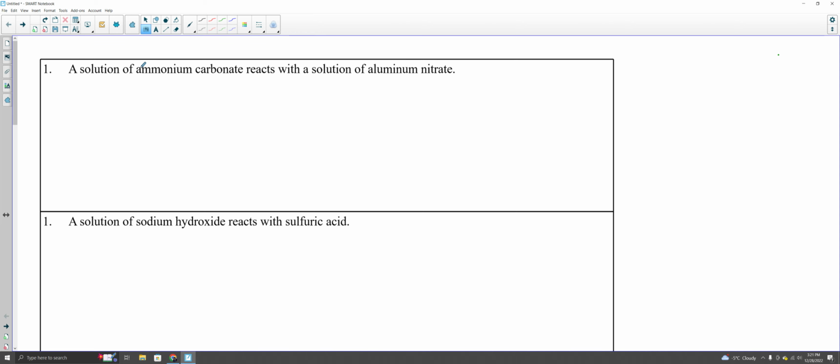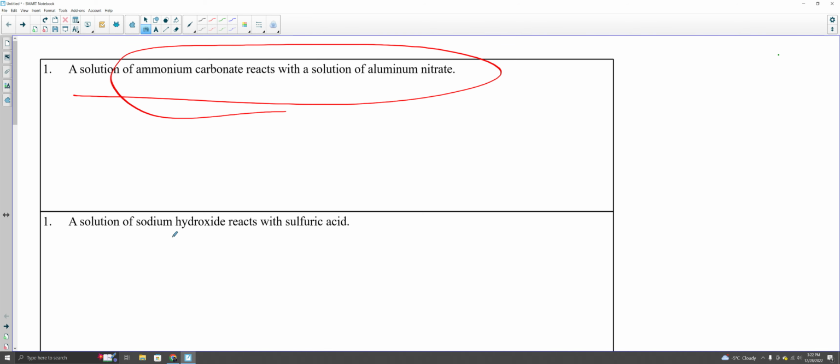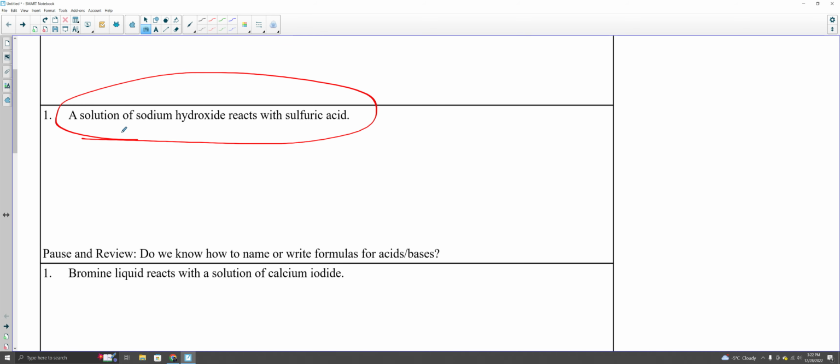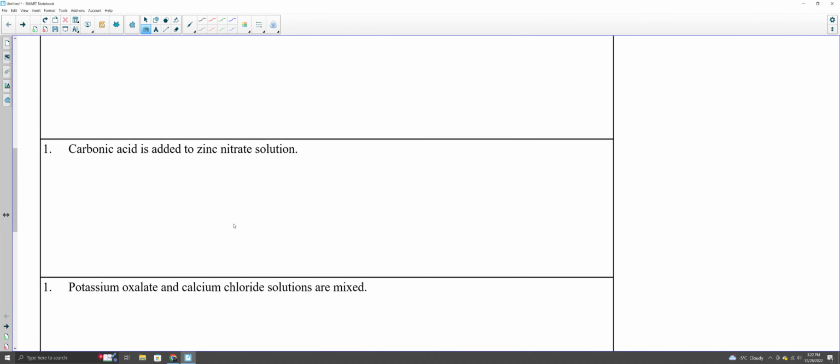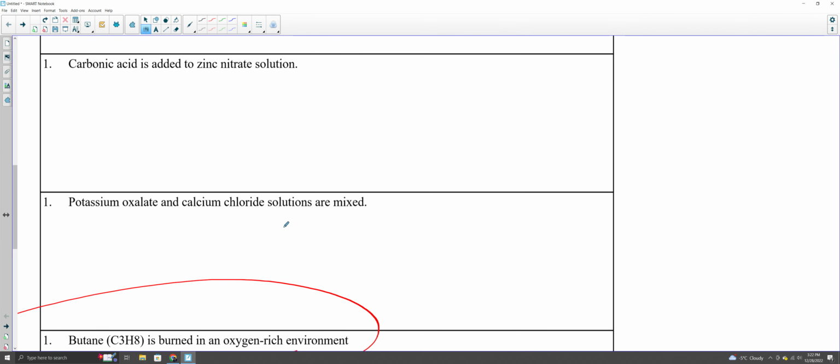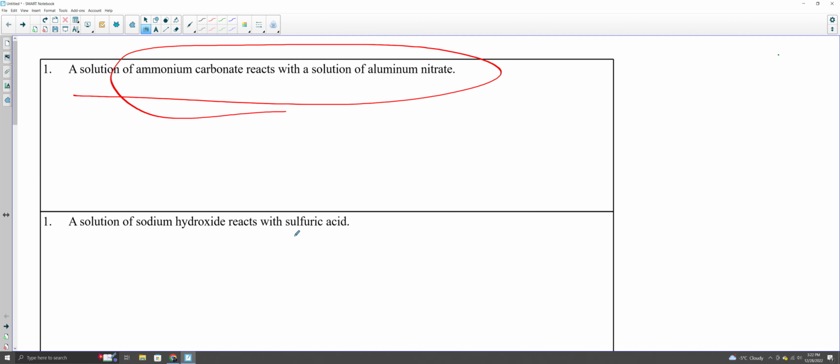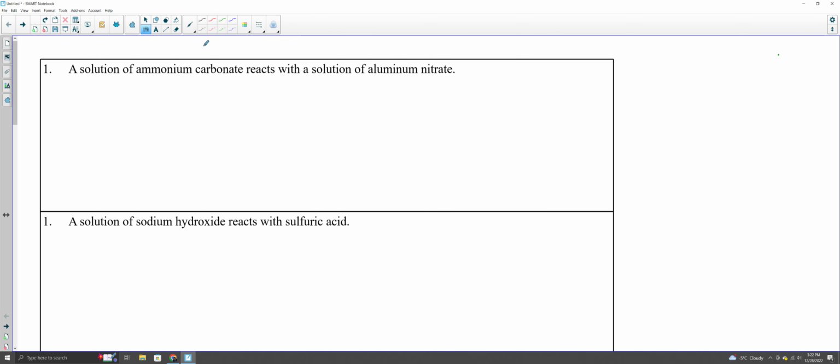All right, what we need to be able to do before Chemistry 30 is look at a description of a situation that's occurring and translate that into a balanced chemical equation. Even a net ionic equation. So let's look at that today. We're going to be faced with different situations: double replacement reactions, basically acid-base reactions, neutralizations, single replacement reactions, hydrocarbon combustions, and we have to be able to take those situations and turn them into balanced chemical reactions.